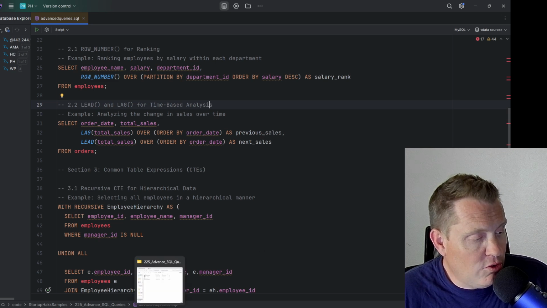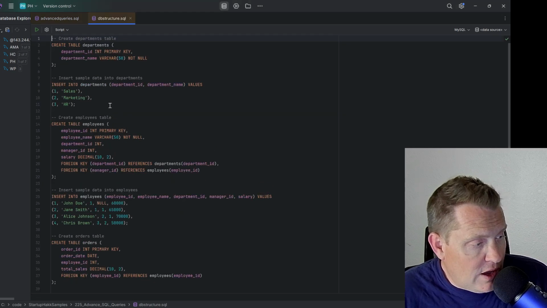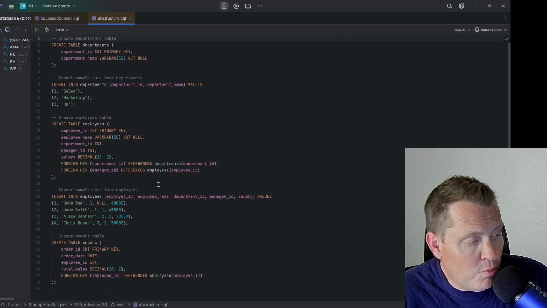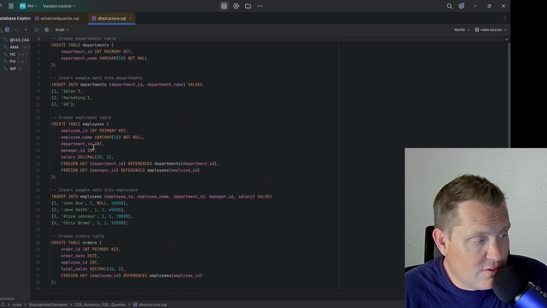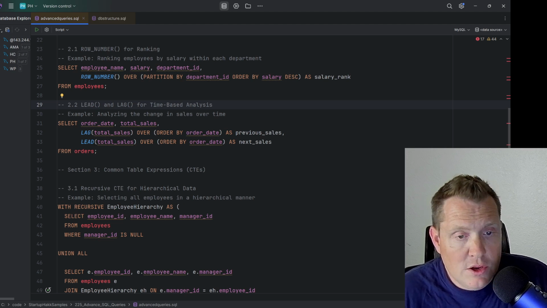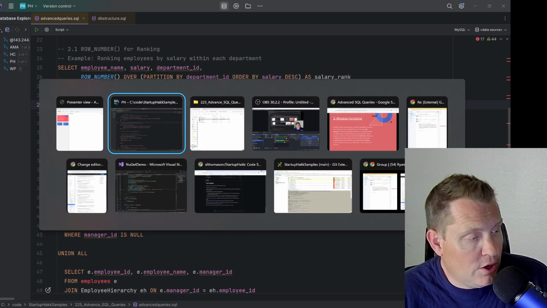As always, we do provide great code samples, and I do have this DB structure here that if you want to, you can create the tables and run these. These are all runnable queries, so all of these will run against this data. And you can see that this will run and return the analysis of the change of sales over time, right? So a very useful query, especially if you're doing a lot of reporting.